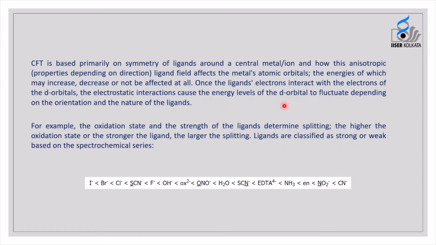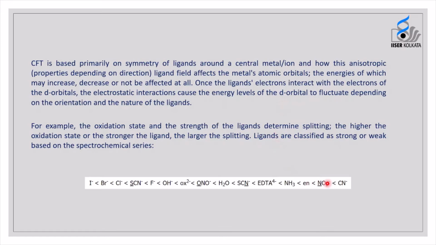a stronger ligand. So what happens actually when a strong ligand approaches the metal, as we have taught in our previous slide, is that as a strong ligand approaches, the gap between those two increases. Strong means it has a higher oxidation state or charge density, so more repulsion force, more attraction force, which results in more splitting, and more splitting decides low spin or high spin complex. More splitting means the gap between those two orbitals will be high and electrons will not be able to go into the upper orbitals, so they are forced to pair in case of strong field ligands, and when they are paired they are generally low spin complexes.